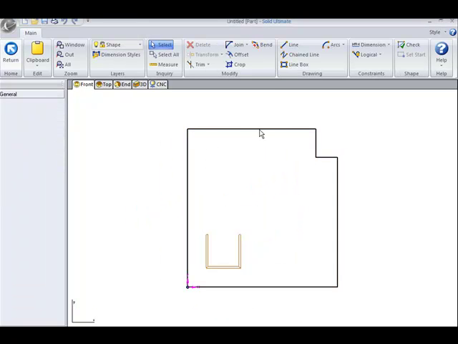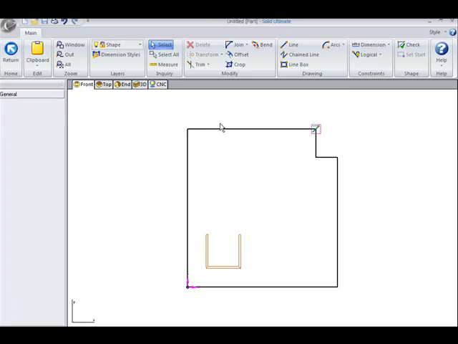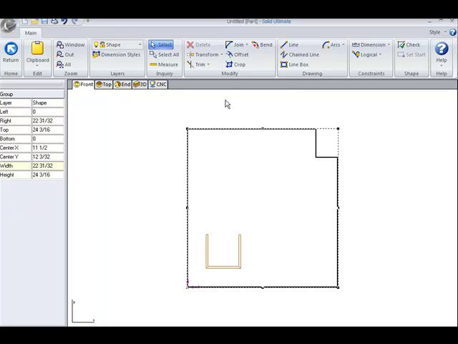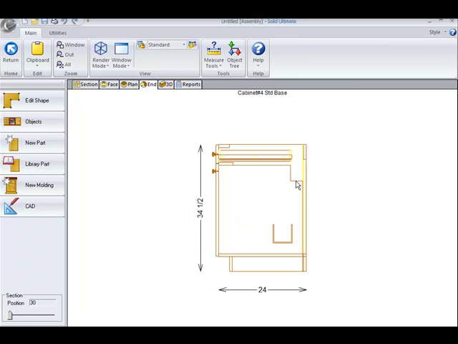If I click on any of these lines, you can see that I have constraints on here. The transform option is only available after you've gotten rid of the constraints. So now I'm going to click on each square, so that I delete the constraints all the way around. Now that all the constraints are gone, I can draw a box around this object. Transform becomes available to me. I can flip, mirror, or rotate, and I'm simply going to mirror. As you can see, it flipped this part around. I save this object, go back, and I now have the notch on the side that I wanted to start with.